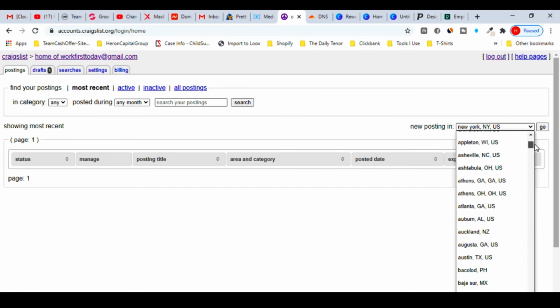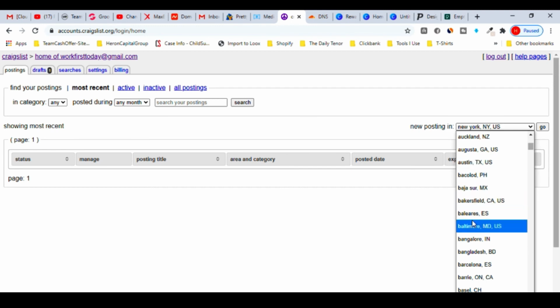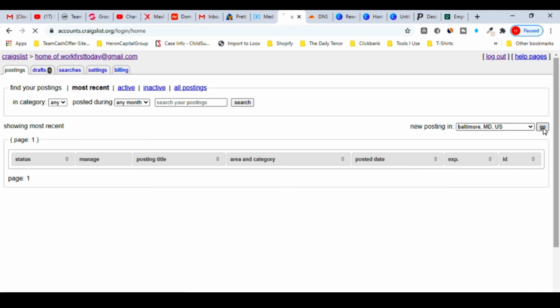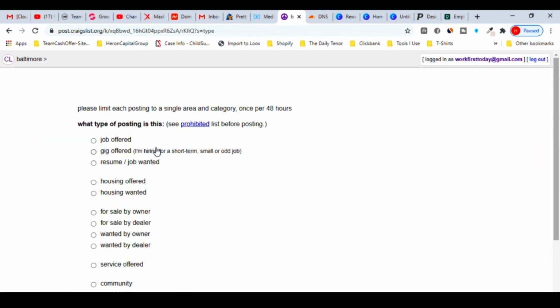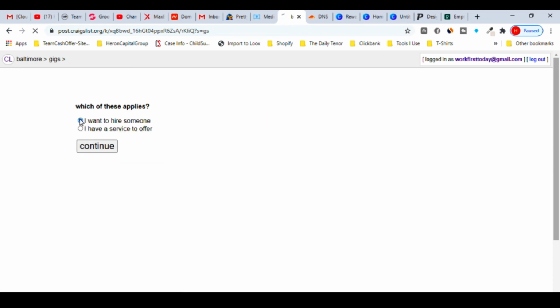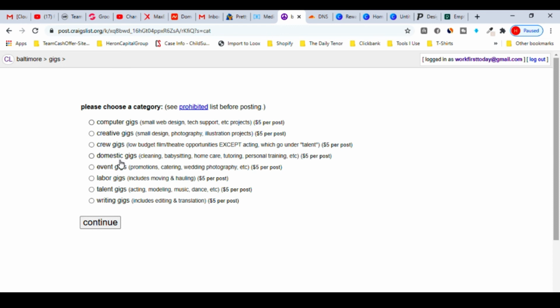Okay, Baltimore. We're going to be doing a gig. I want to hire someone. Labor, $5. Okay, so it's only $5 for Baltimore. Baltimore is a big city. That's cool.